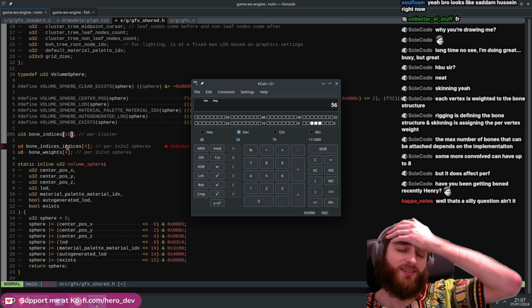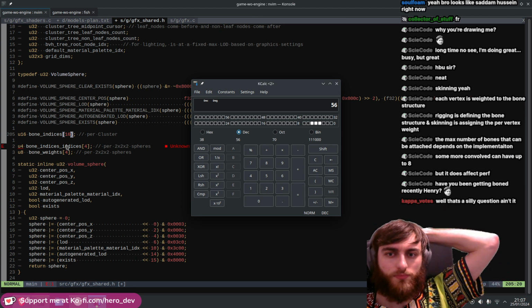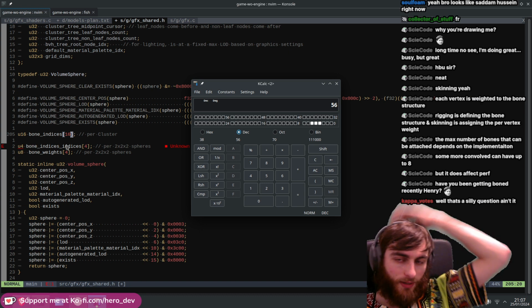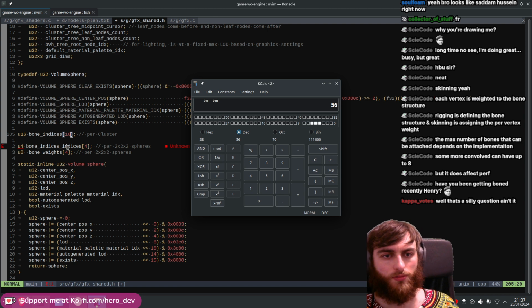So it is less, it's 56 bytes for a whole cluster of, say, a 4x4x4 as an example.